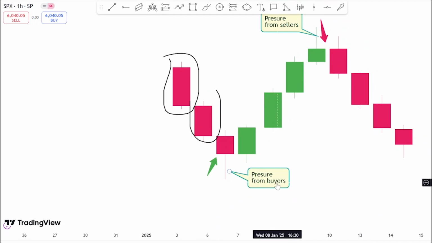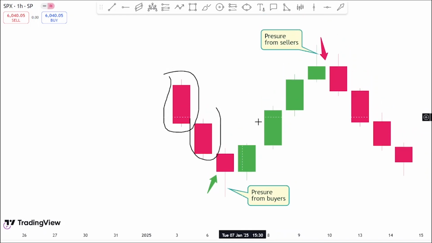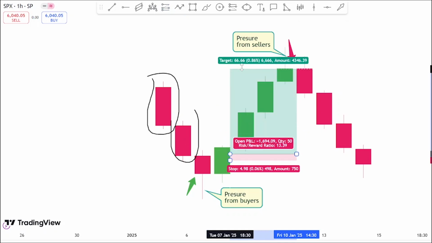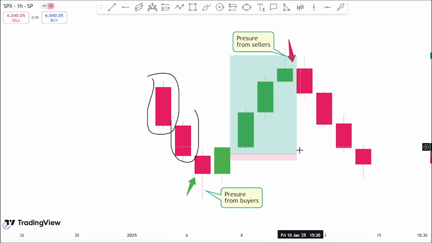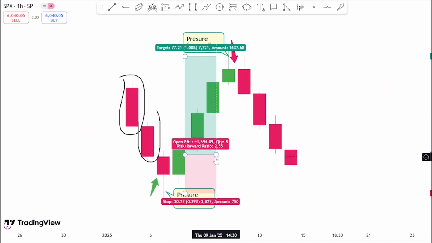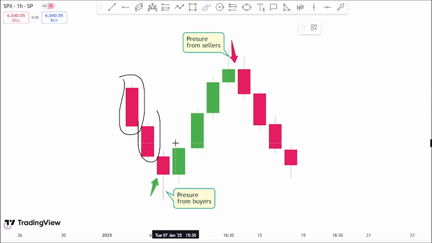This is a sign that the pressure from the buyers is coming, and then we are expecting to be buying from the low, moving up. This is a buying pressure, and the buying pressure indicating that the buyers are going to be dominating the market. So now we will take a buy from this side, anticipating the market to move up. Okay, so from the side of sellers, we have the candlesticks which are with full bodies.